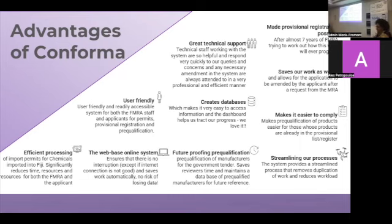And we have a very great technical support team, so I'd like to thank the team that's working with us, Carl and Jess, in helping us develop the system and customizing this for Fiji. Our concerns are usually addressed very quickly, and any amendments are done in a very efficient and professional manner. Also, it creates a database which makes it very easy to access information, and the dashboard helps us track our progress.